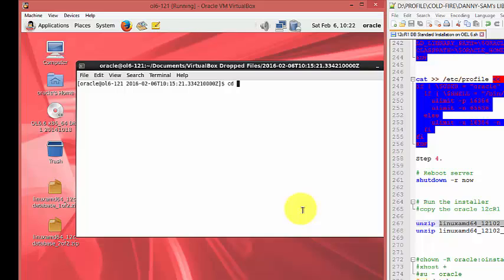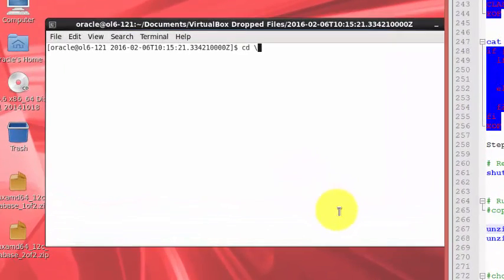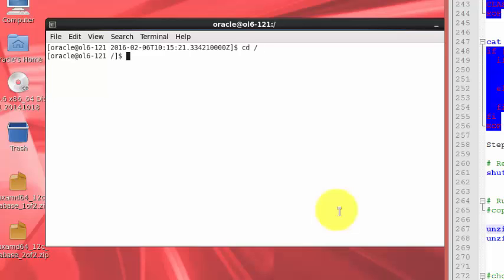So we change the directory to the home directory and change the directory to the desktop. So we have our two files.